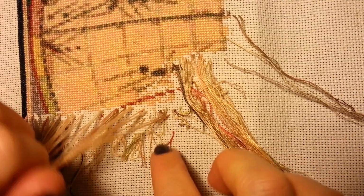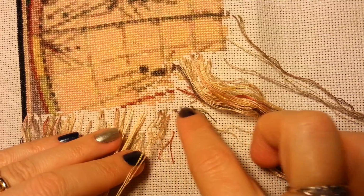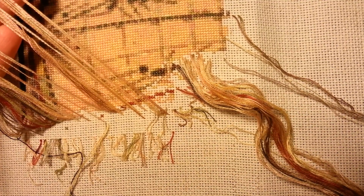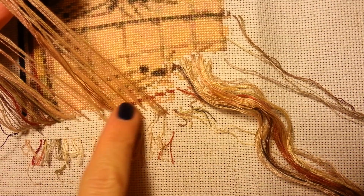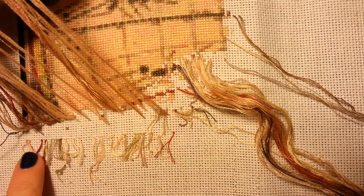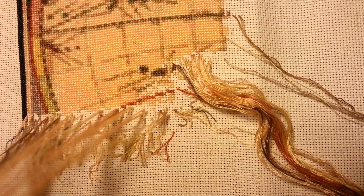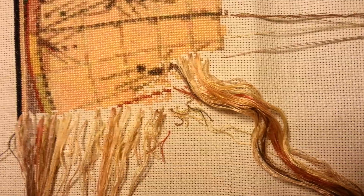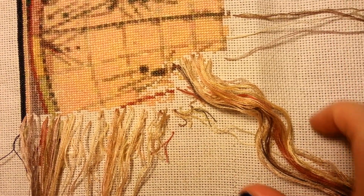So as I move across and this gets stitched down, I will snip these waist knots and just have the park threads left in that row. As you can see, this row here is just parked threads, but this row here is waist knots, and then as I stitch these down, these waist knots will get snipped off. Okay? So these park threads, again, I would just move those out of the way because my chart would sit here.